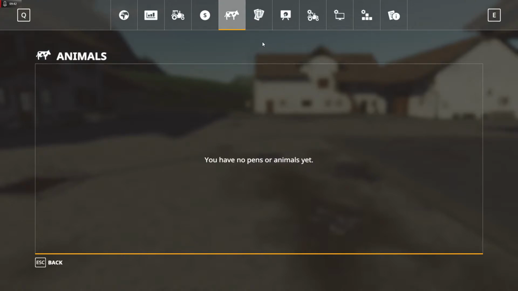This is a good thing because it means you can have multiples. And I think you can have up to 10 animal pens in total in this game. So if you wanted to just have chickens, you could have 10 chicken pens. If you wanted to have just cows, so on and so forth.